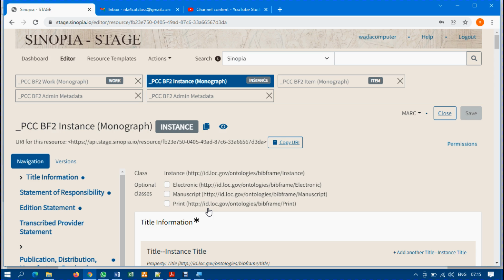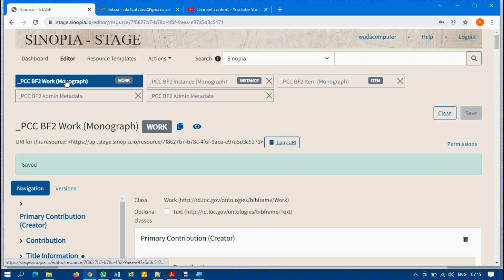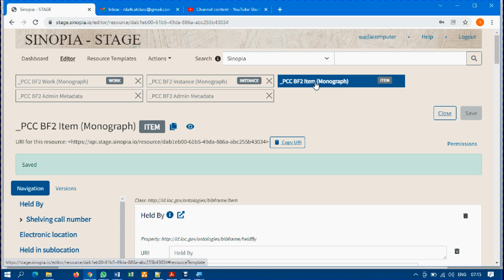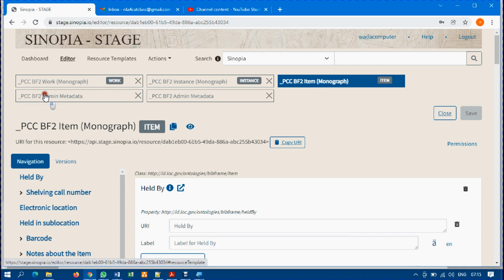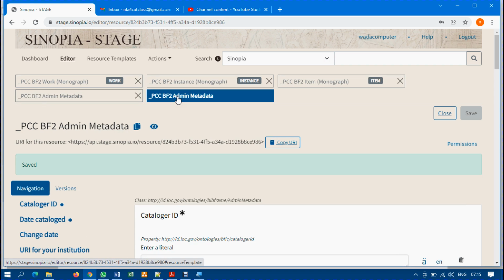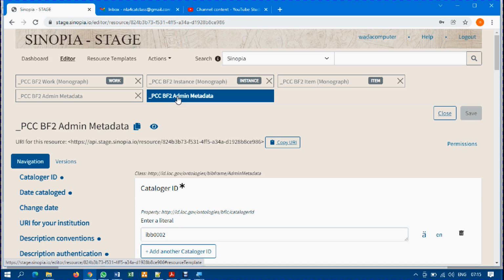But so far so good. You can see that linking the work level, the metadata I've entered in work, to the instance and to the items, and the administrative metadata for work and administrative metadata for instance, is completed now. So I can hereby say thank you so much.